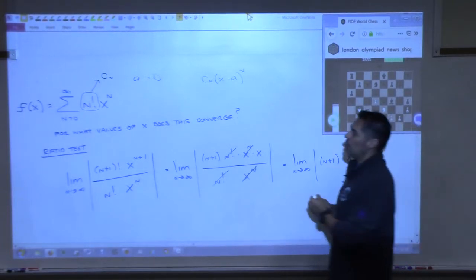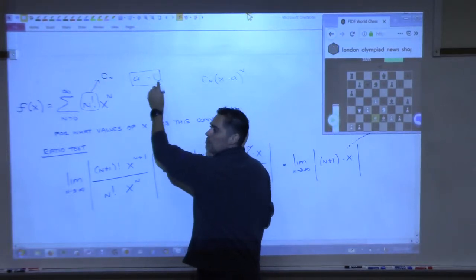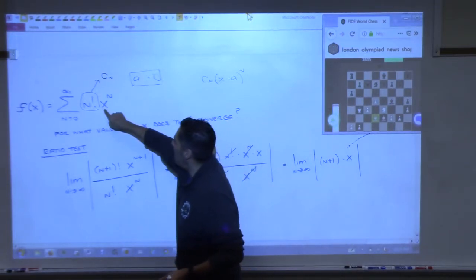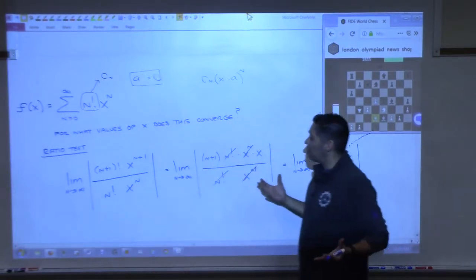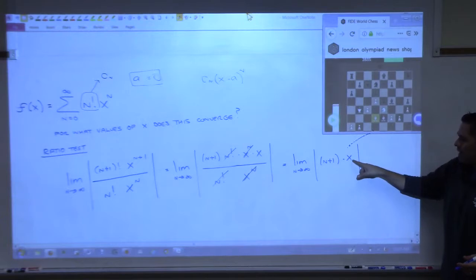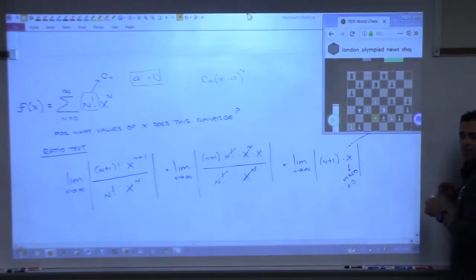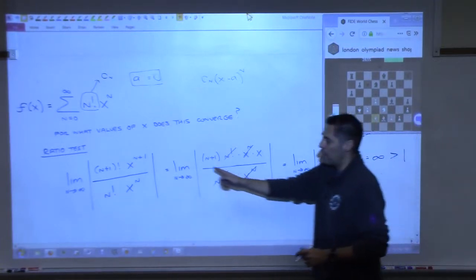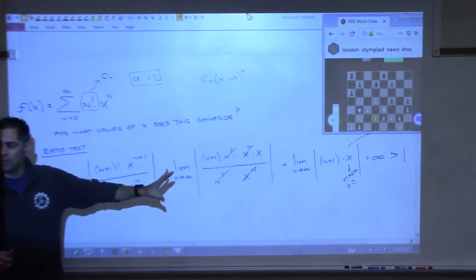Didn't we say earlier, in the note I put on the board right before this, that if x was a, it's got to converge, right? So yes, I already know that. If x is 0, I already know this converges. The question is, is there anywhere else where it converges? According to this statement right here, if x is fixed and not equal to 0, then this thing blows up, doesn't it? It goes to infinity, which is obviously bigger than 1. Ratio test, remember? Which means it would diverge anywhere else.